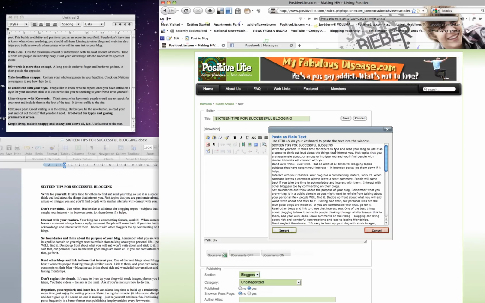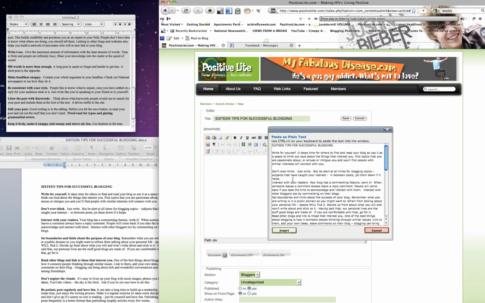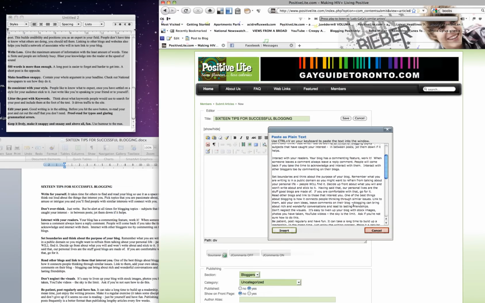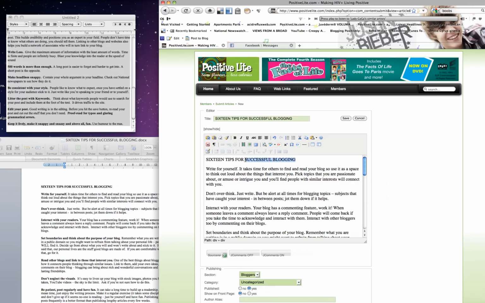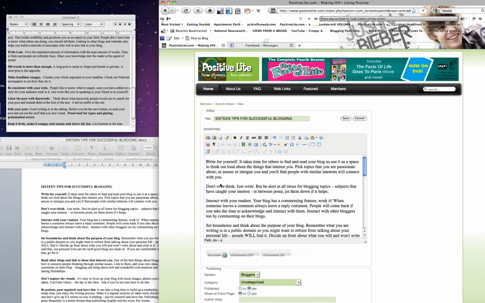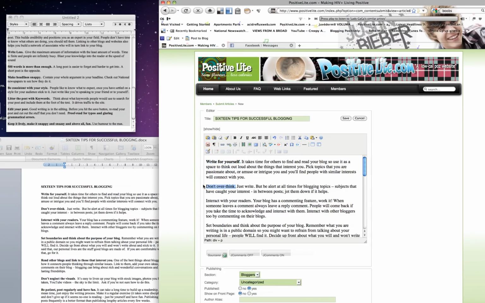That means you have to either fix it in here or fix it in the editor, putting in where you want your line breaks. I'm just going to make this fast so you can see. The next thing is, if the original here has bold, highlight what you want bold. It's like word processing. You can do a shortcut, which is Command B on an Apple or Control B on a PC.